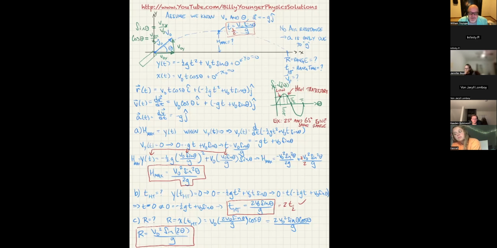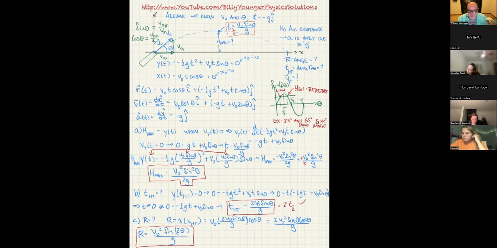Now the next part, I wanted to find the hang time. The hang time to me is basically the time that it's in the air, and I knew that it starts the instant it leaves the cannon and therefore is at a height of 0, and then it ends the next time the height is 0. So all I had to do is set y of t equal to 0 and solve for t. I set 0 equal to -1/2 gt squared plus v0t sine theta. Using factoring, I found the only way that could be true is if t equals 0, or if -1/2 gt plus v0 sine theta equals 0. That gave me t hang time is 2v0 sine theta over g, which notice is exactly twice as big as t1/2. Everybody follow that part?